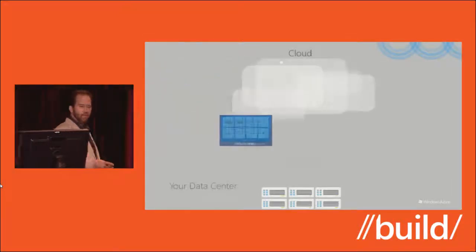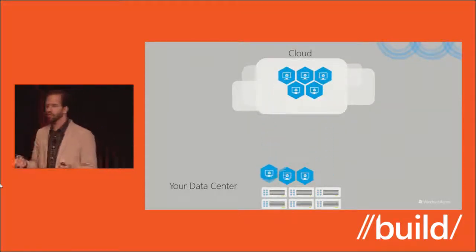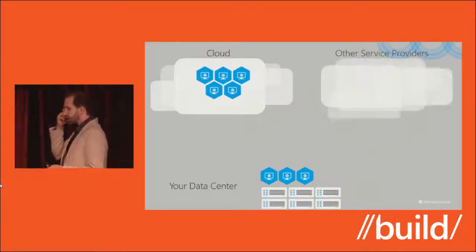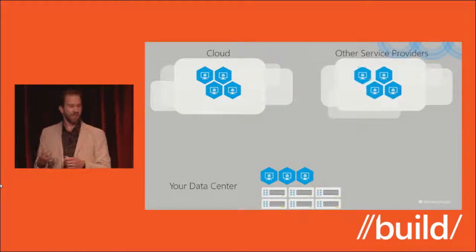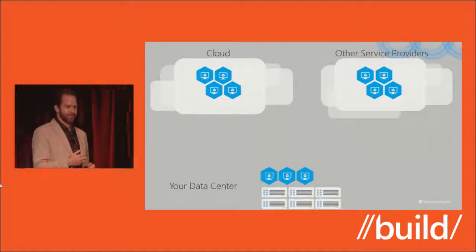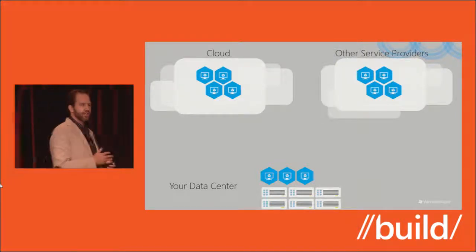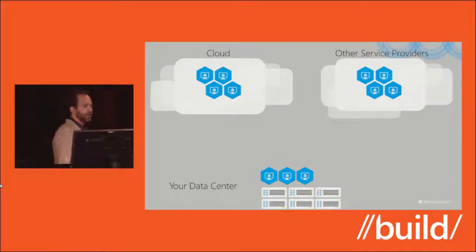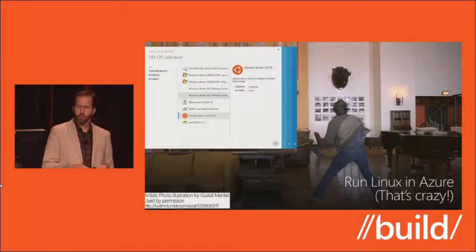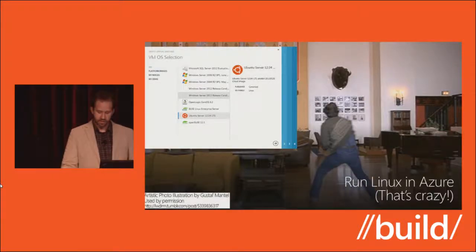Then you take those machines, you virtualize them, and you throw them into your data center. Then suddenly you're moving machines around from the cloud to your data center, from your cloud to somebody else's cloud, other people's data centers. I remember the very first time that I saw VMware, just years and years ago. But even before that, when I ran DESQview for the very first time, and then ran Windows in a window, I just thought that was the greatest thing ever. OS/2, I mean, things began to virtualize, and then I got more power, I got more flexibility in what I was able to do. And now, fast forward to today, and you can run Linux in Azure, which is just nuts. It's insane. Why do we allow that?